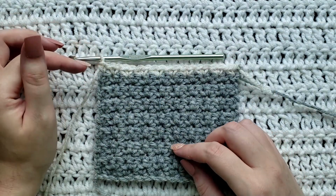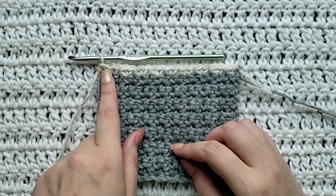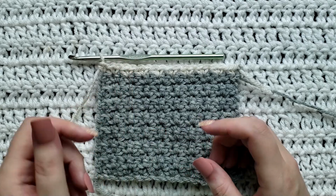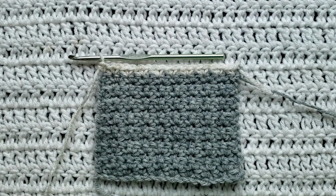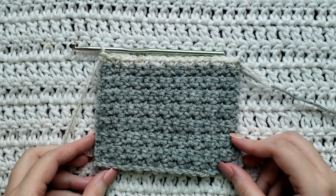You would chain 1, you would then make 1 single crochet in your first stitch like you always do, skip, work 2 single crochet into the next, or work a grit stitch. So the grit stitch is only made up of 2 single crochet stitches worked into the same stitch, chain, or space. Okay, that's going to be how to make the grit stitch.